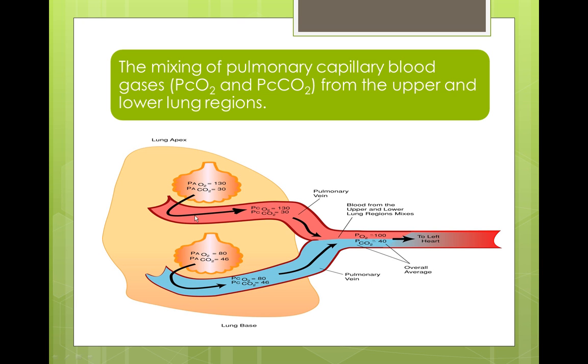But keep in mind, what's going to happen here is that not in all, but in many cases, let's just assume it does at this point, all of that gas moves in and then the CO2 moves out. That leaves a capillary oxygen level of 130 and 80, and a CO2 level of 30 and 46, respectively, assuming equilibrium. Well, when you take those gases and mix them together, you get a venous admixture. And that's actually what ends up going to the left heart. So our average is an oxygen level of 100 and a CO2 level of 40. So when this blood mixes from here to here, we get an overall average.